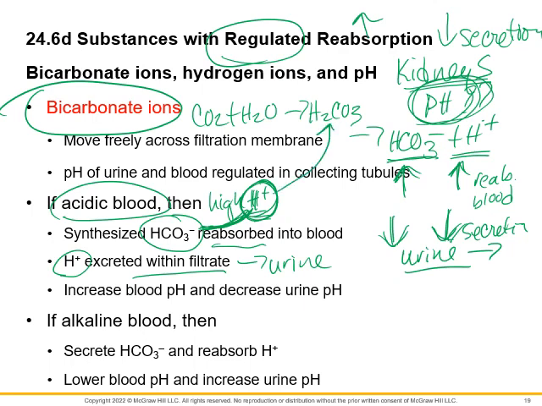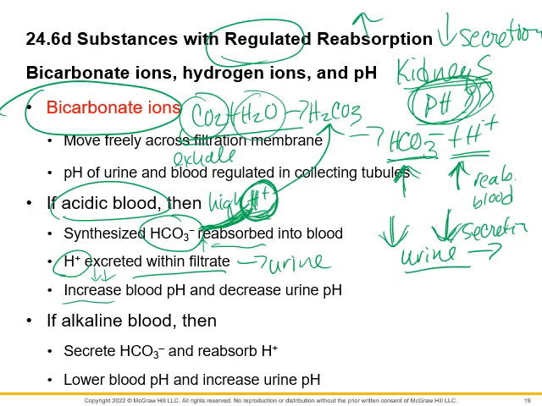Those two combine together, they can form carbonic acid, they can drive the reaction backwards, and we can exhale the hydrogen ions and water. So did we remove the hydrogen ions? We can either directly remove them by secreting them in the urine, or we can reabsorb the bicarbonate knowing that it binds to the hydrogen and drives this reaction, and then we can exhale this unwanted hydrogen ion.